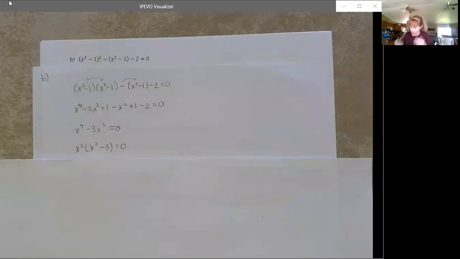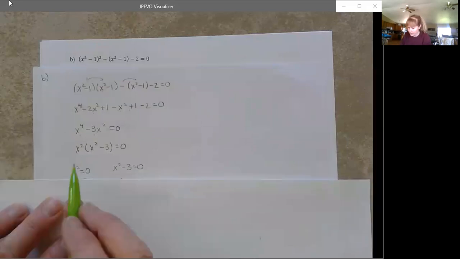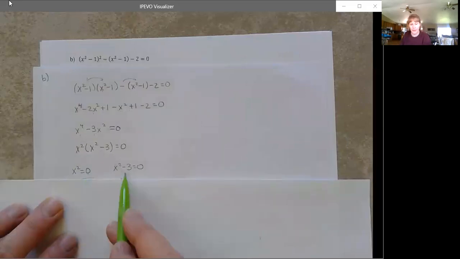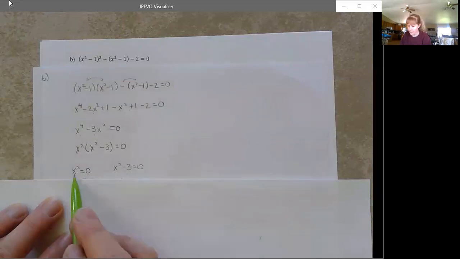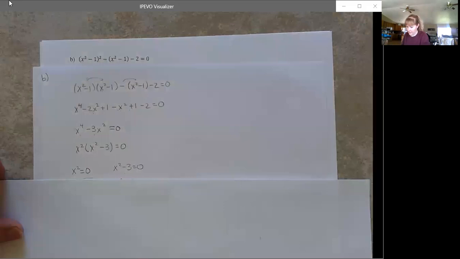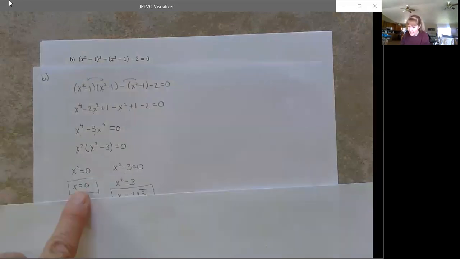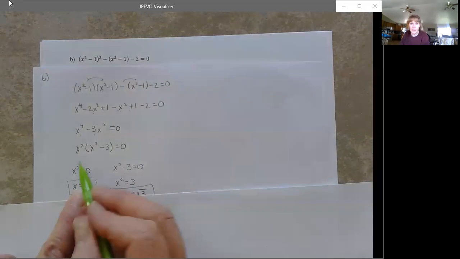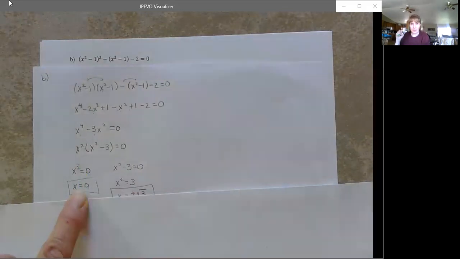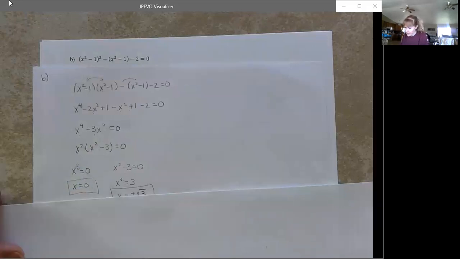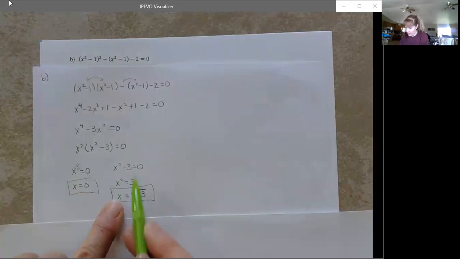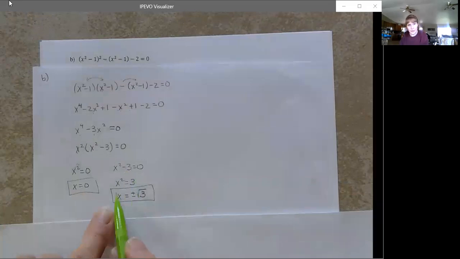And now using our zero product property here, either this equals 0 or that equals 0. And we solve both of those. Well, in order for x to equal 0, x is 0. And because this is an even power here, this is actually a double root, which means it'll bounce at the 0, won't cross, because that's even power right there. But now this one right here, solving this one, okay, you add the 3 to both sides, take the square root, and don't forget your plus or minus.